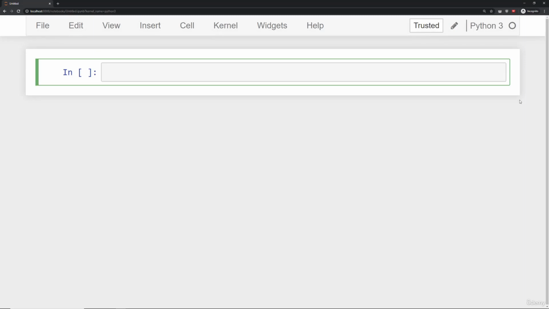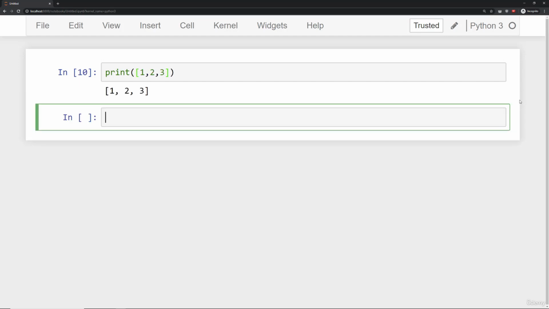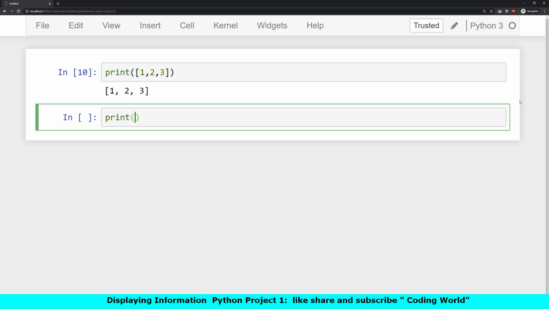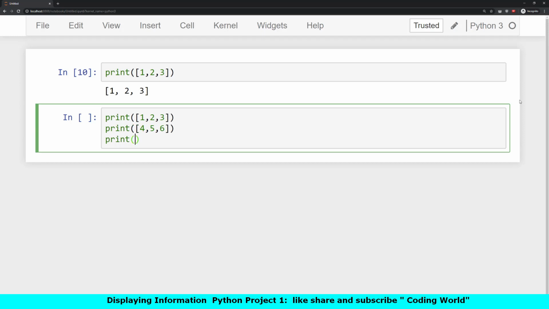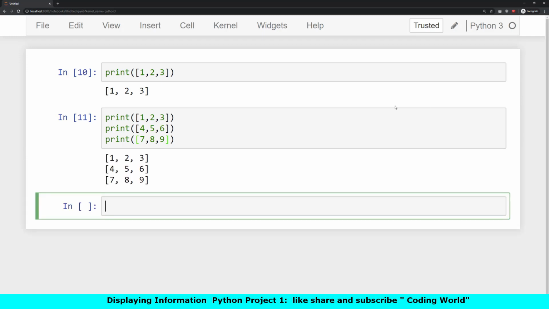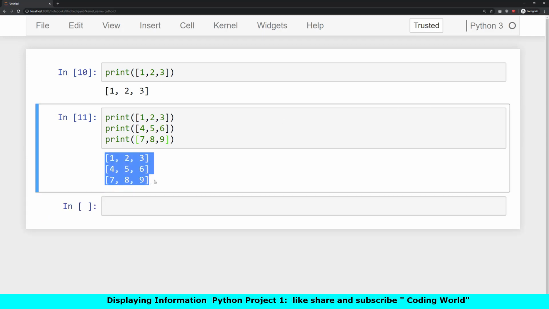Here I am within a Jupyter Notebook, and as I mentioned, we already know that I can print out variables. So if I have a list, something like 1, 2, 3, I can simply print that out. What I would have to do is have essentially a print statement for those lines. So let's say I wanted to print 1, 2, 3, and then maybe right below it, I also want to print out 4, 5, 6. And let's say right below that, we'll have one more list, 7, 8, 9. So when I run that all in one cell, I get back this display.